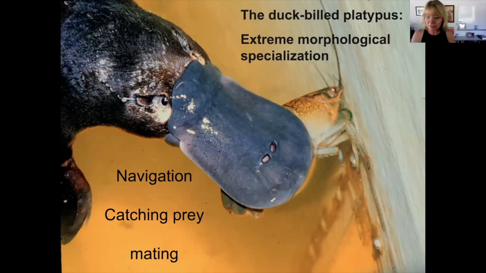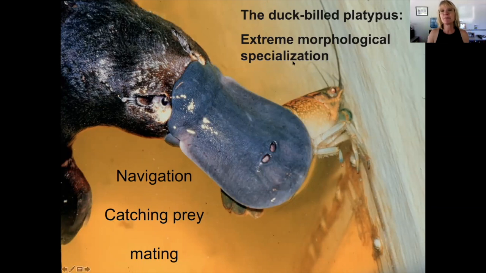Okay, changes in peripheral morphology and use, and this is just one of my favorite comparative studies I've ever done. This is a duckbill platypus. I went to Australia to work on duckbill platypus. I had to catch all the animals I worked on when I went to Australia. Prior to that, I was just working on brains in a laboratory. And so catching these animals and experiencing them in their natural habitat made me realize that you can't just look at the brain in isolation. You actually have to think about these brain-body environmental interactions.